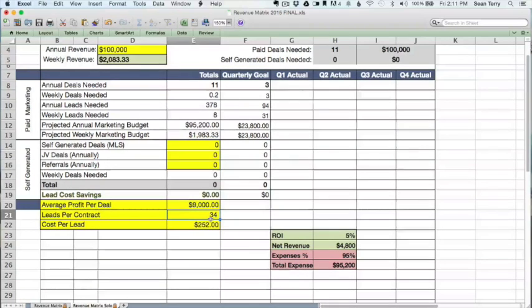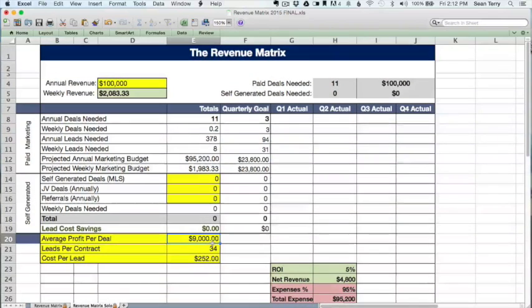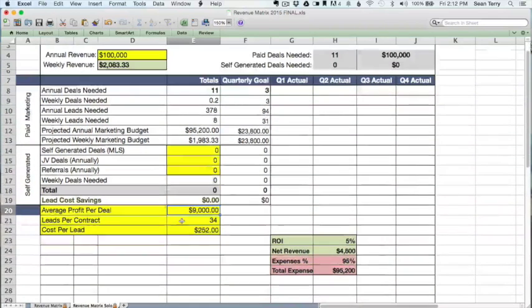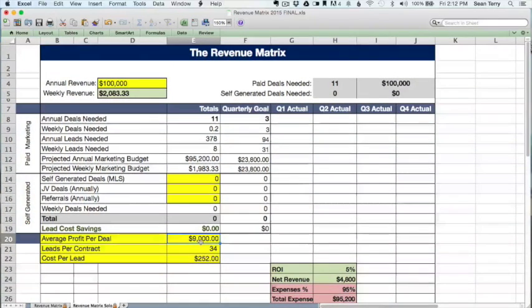Now, I'm doing a webinar coming up here this Thursday, and I'm going to show you exactly how to increase your conversion rate. Okay, I'm going to show you how to increase it, and I'm going to show you how to decrease your cost per lead and increase your average profit size. It's going to be crazy. So here, let's keep playing with this real quick. So now let's say you're back to say $12,000, right?